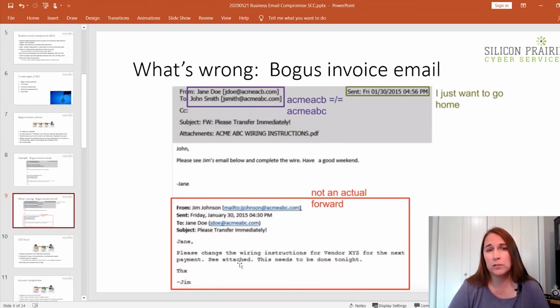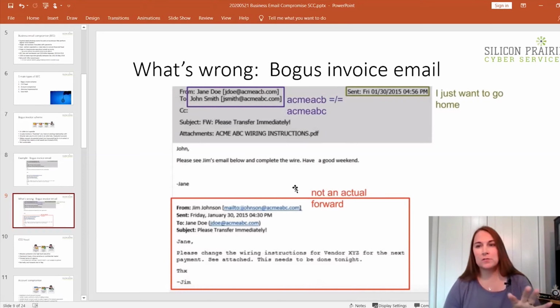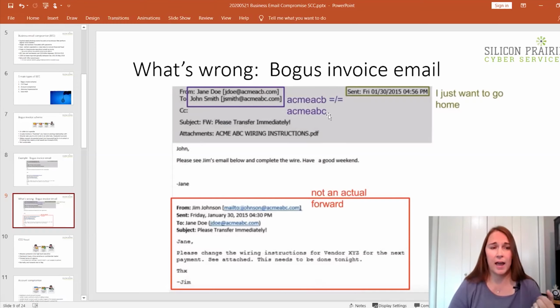There's a couple of other tells here too. The emails, so you can see John, he's the person inside the company. His email address is Acme ABC. Now let's take a look at Jane's email address. This is acmeacb.com. So you can see it's just a quick flip of 2 letters, and if you're glancing, it's going to look like it came from Jane internally. And some other things to drive the action, the sent time. Look at this. It's right before the end of the day on Friday. So you just want to go home. You're just going to do it. You know, all the things are there that say do it. So I hope this gives you a good idea of some of the techniques that attackers might use when they're trying to lure you in and compromise you.